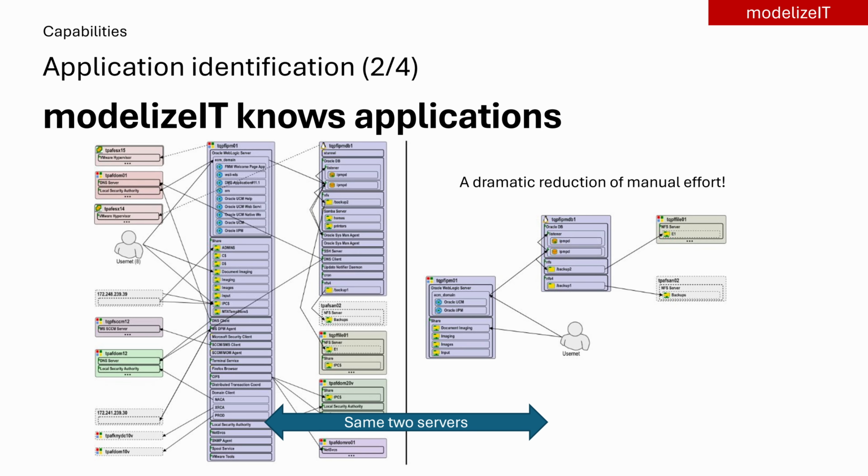modelizeIT's application models are specifically built for migration planning analysis. The system understands the semantics of dependencies and IT components, rather than reducing the environment to server-to-server communication or raw traffic patterns. For example, the left diagram here colors 2 servers and all their software components violet, as well as coloring their dependencies. The right view here shows the same two servers, but now only the components and dependencies that define the architecture of this application are shown.